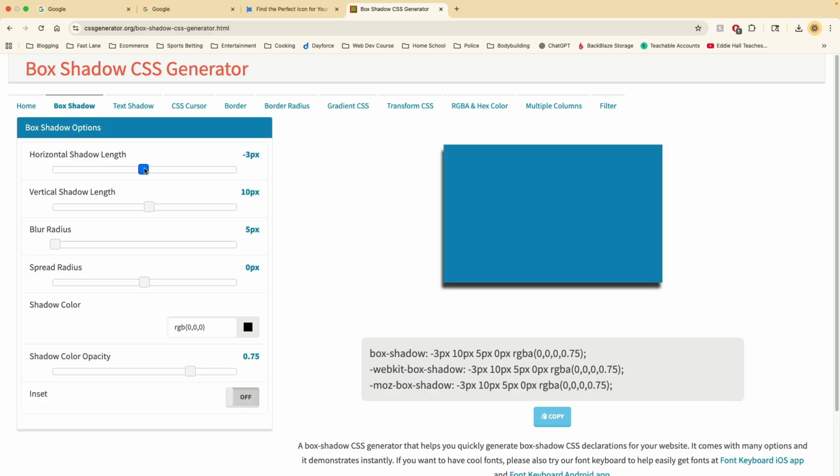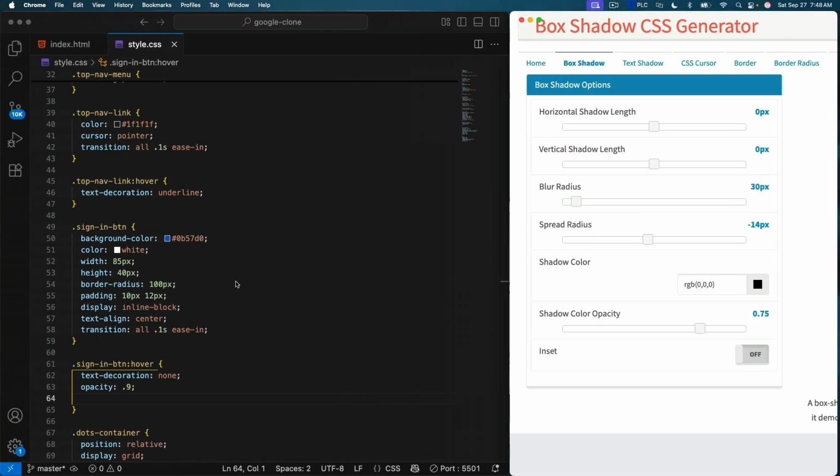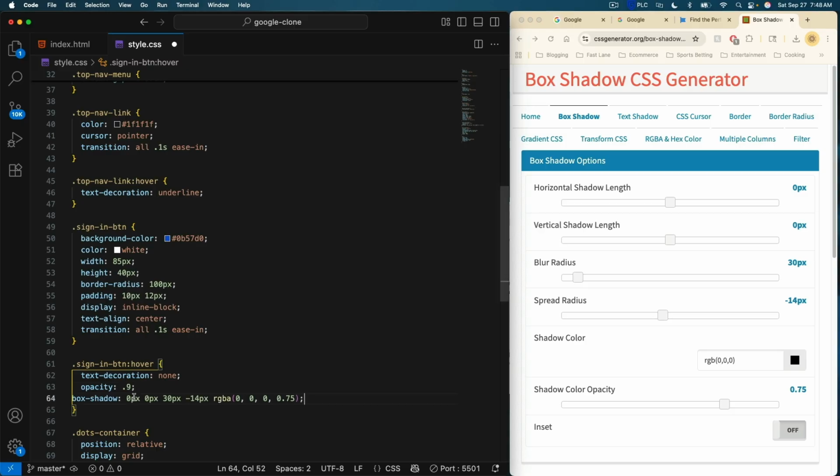And then what we do here, now you can move these bars and watch your box shadow form live. So I'm just going to try to get this to 0 if I can. It's a little wonky. There's 0, 0, 0, blur radius, and then spread radius. We want this to be subtle. So maybe something just like that. So I'm just going to copy this first box shadow line here. You can leave out the bottom too. And then we can just paste it in here.